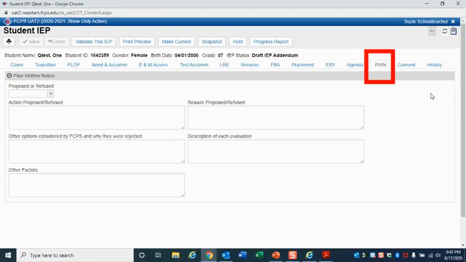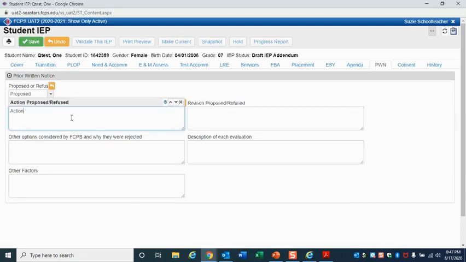Beginning August 2020, FCPS has worked with the vendor to embed the prior written notice into the IEP. As you can see, the prior written notice tab now resides between the agenda and the consent tab. Use the information that's provided during the procedural training on prior written notice writing to complete this form.